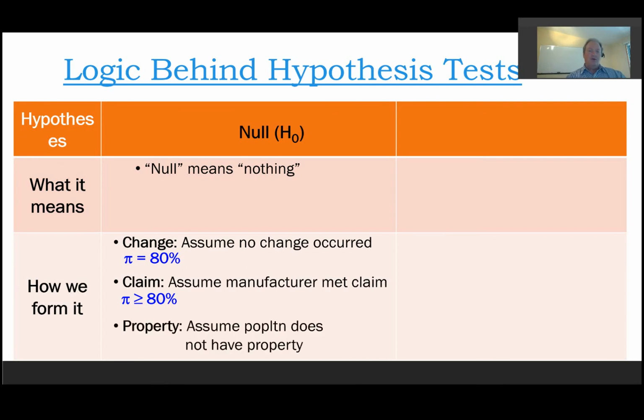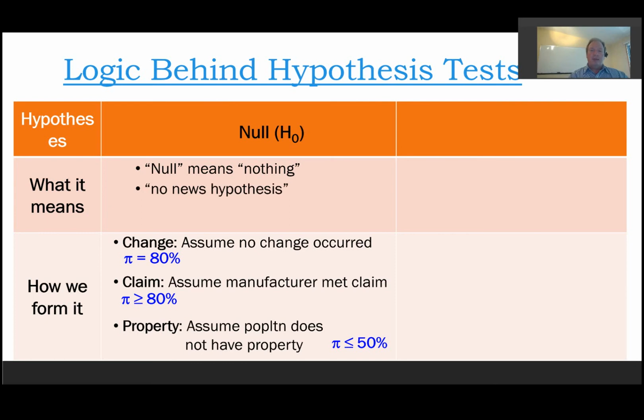And finally, if we're looking at whether a population has a certain property, the assumption is that it does not have the property. Okay, so this is important. Empathy is something that you have to prove, right? Racism in a population is something that you have to prove. So the default assumption we make is that it doesn't have that property. And so here we would say that the rats were indifferent, it was 50%, or maybe they were actually anti-empathetic, right? Selfish, and it was less than 50%.